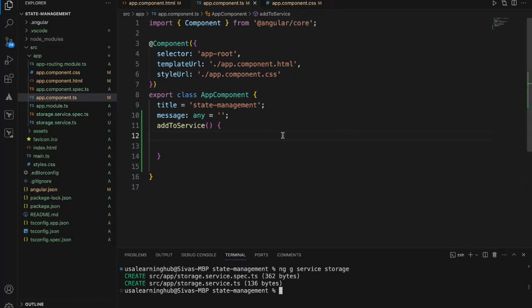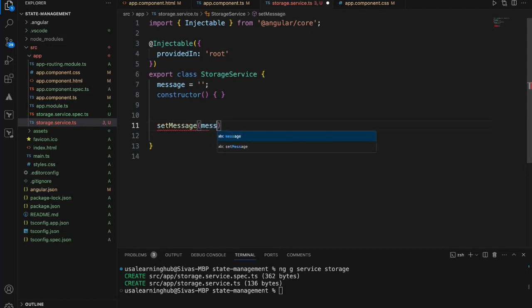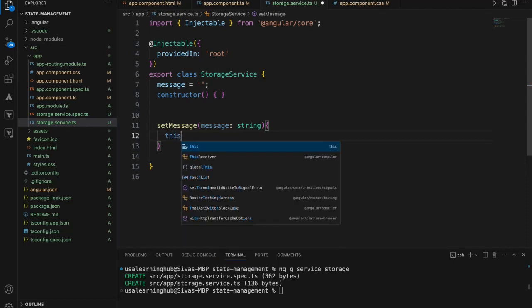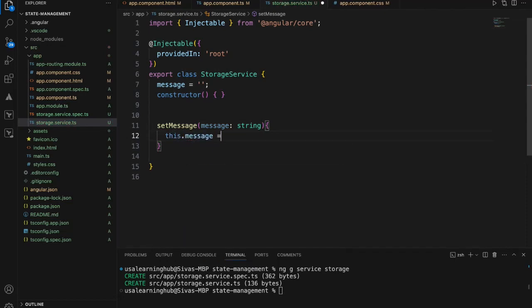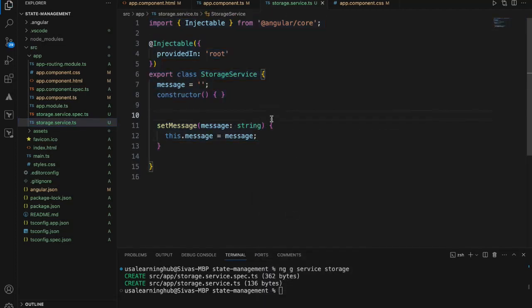Now we have a service. Within this service, I'll set a message. Here I'll say setMessage of string, and I'm going to set it to message. It will be held in the service and it cannot be visible in the browser from the developer tools.